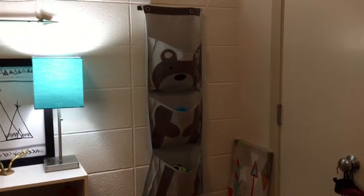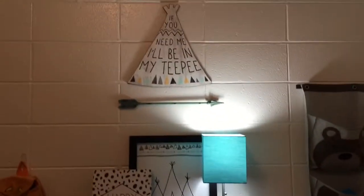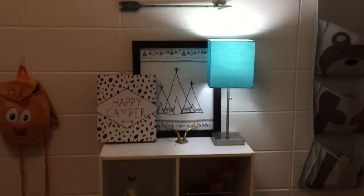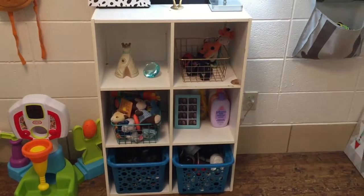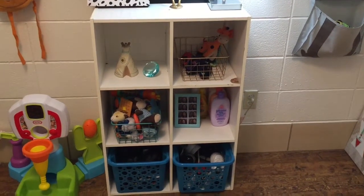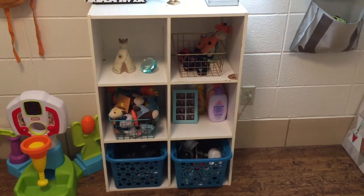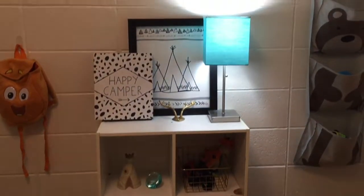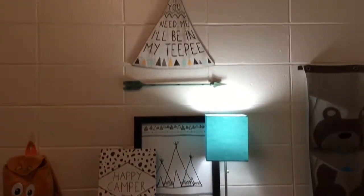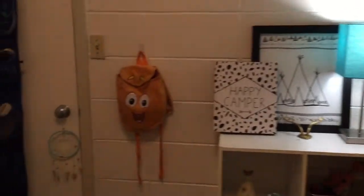That's their closet, but I'll get back to that. That's their little bear organizer that holds some of the socks and bibs and stuff. This is my favorite part of the room right here — the cubicle is a little worn down but it gets the job done and it comes from Walmart. It just stores his shoes, his little toys, his bathroom necessities, and his little trinkets and stuff.